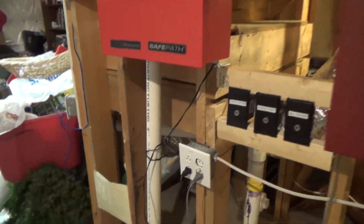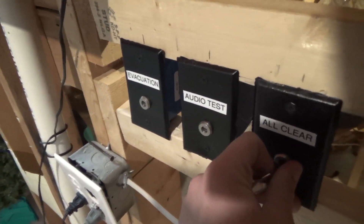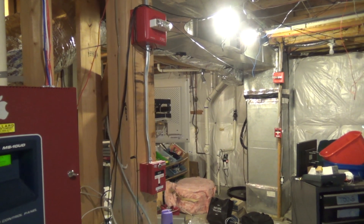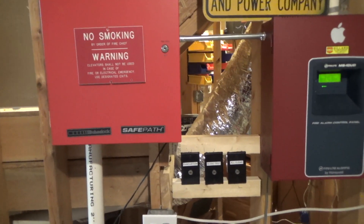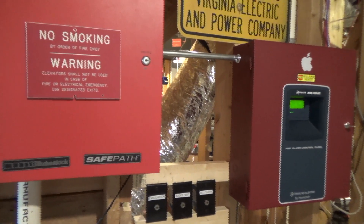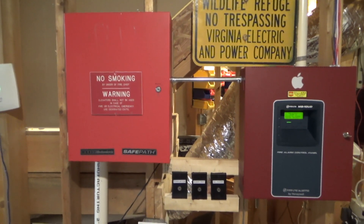I guess that is it — I don't think there's much else to show you guys. 'May I have your attention please, the building emergency has ended and all clear has been given, please resume normal activities.' Alright, so we are back to normal. If you guys have any questions about the system — how it's set up, how it works — please put them in the comments below. If there's something I didn't touch on, let me know so I'll try to get that in the next system test. I don't know when the next one would be, but anyhow, thank you guys very much for watching and that is it.